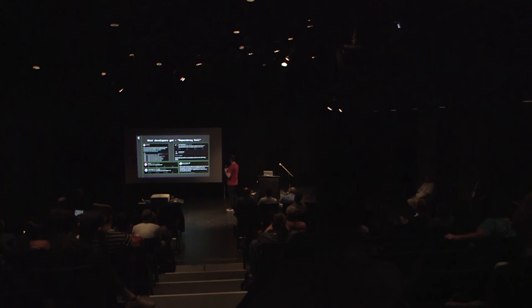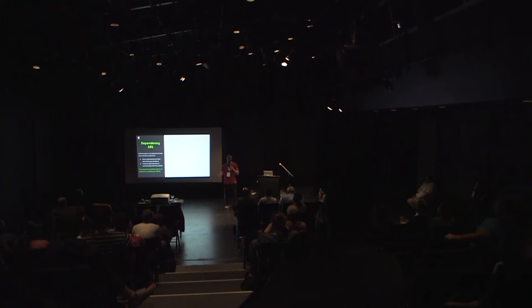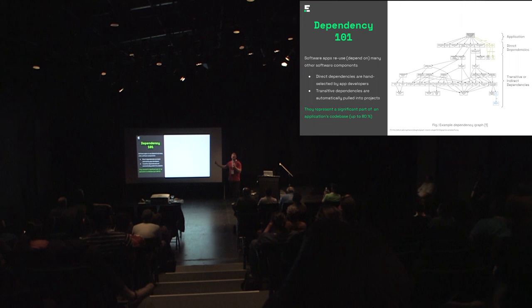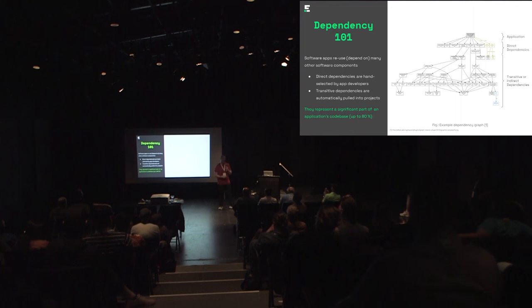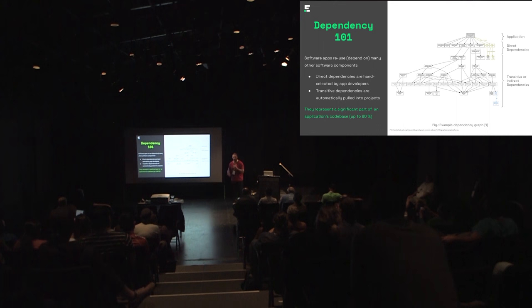I know that this audience is probably a mix of expert level and beginner level. I'm going to go intermediate, but I want to explain a bit for the beginners in the audience. So what is software dependency, and what happens when you reuse software? Ultimately, your developers who are building an application, or the final goods that are being sold or delivered to an end customer, are going to reuse what are called direct dependencies. This is the software that you explicitly choose to trust.